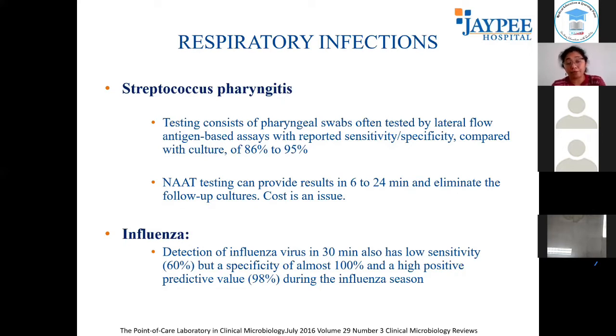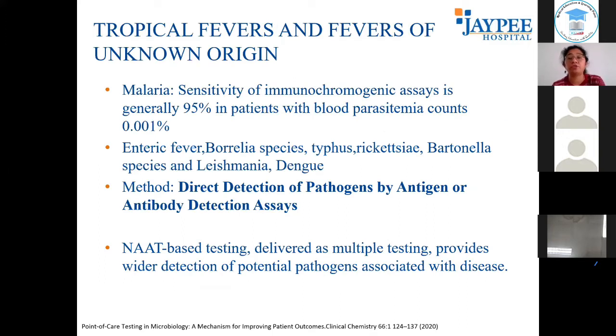Similarly, in the US, for influenza, they are very conscious about influenza, so they use a lot of rapid influenza virus antigen based tests which give results in 30 minutes, with a sensitivity close to 60% and a specificity almost close to 100%. Therefore they are able to screen their patients, track such patients and give early treatment, and antibiotics can be avoided in such cases because most of the infections are viral. Now coming to the tropical infections, malaria, I think we all use in the lab.